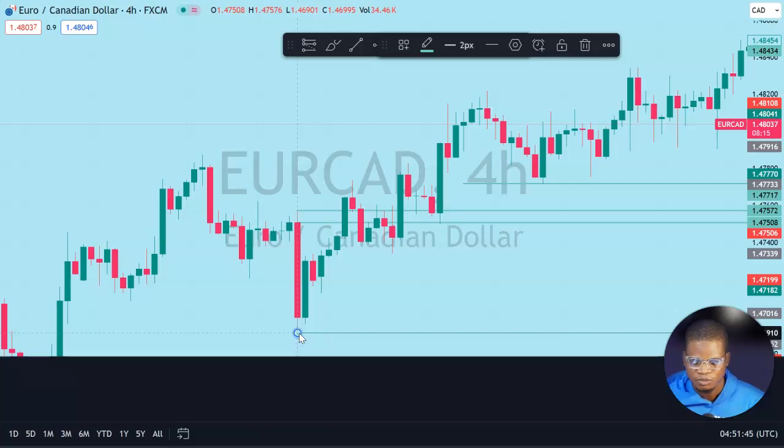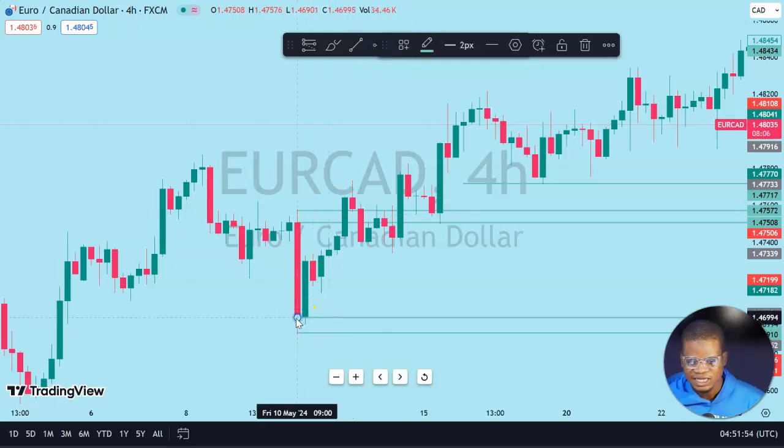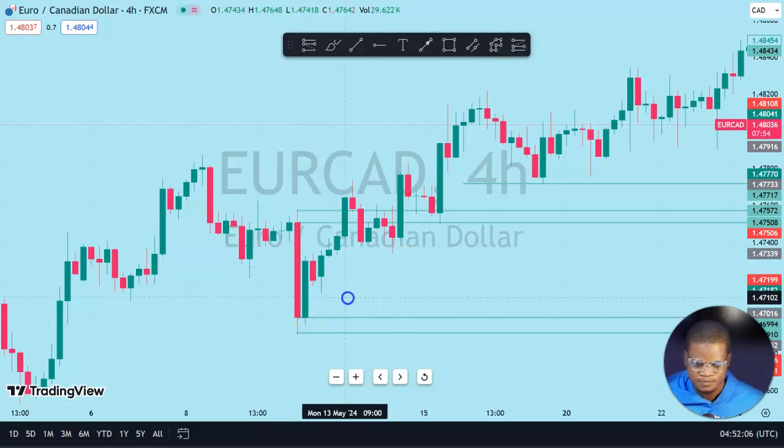This is the low of the candle, because that's the lowest point price reached during that 4-hour movement. Then it closed here. You see that the place where the candle closed is the same place where the next candle following it is going to open, because it signifies the movement of every 4-hour period in the market. So this is the opening price.